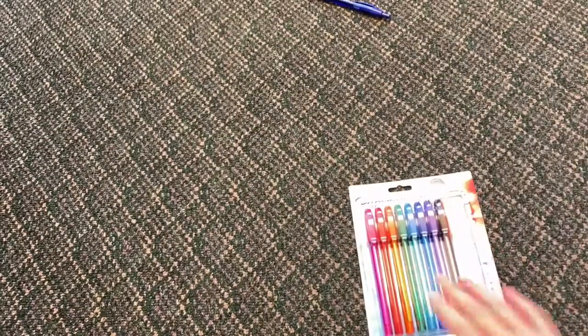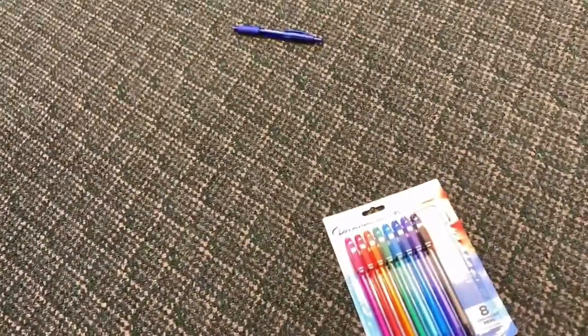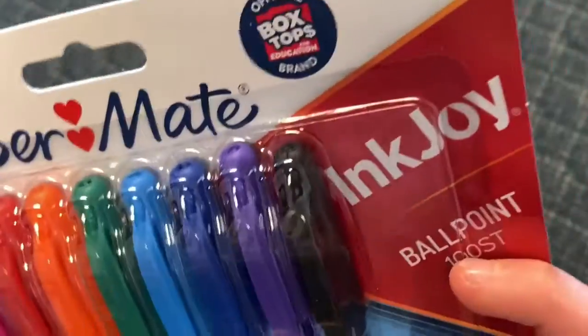They make a very bad pen because they make it scratchy — either they don't care, or they make really good ones, or they make ones that are utterly trash and there's nothing you can do to fix it. I still have a little bit of controversy about Paper Mate and how they don't really try their hardest to make pens. I do like Paper Mate pens whenever they make them well.